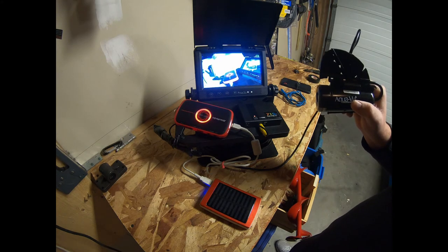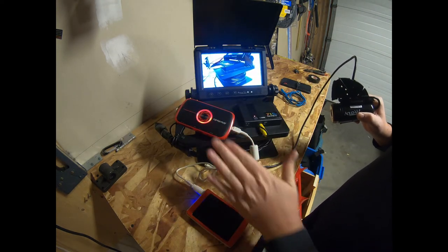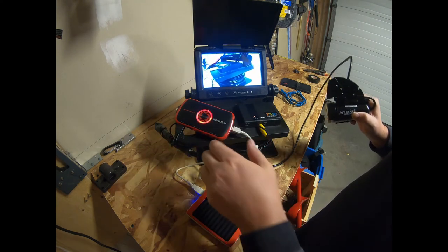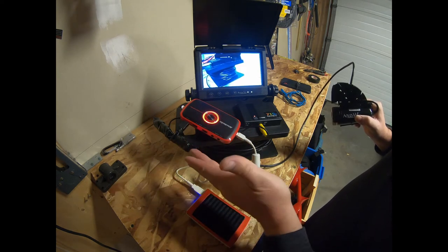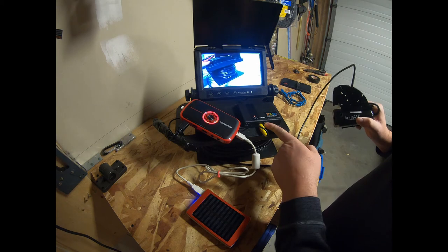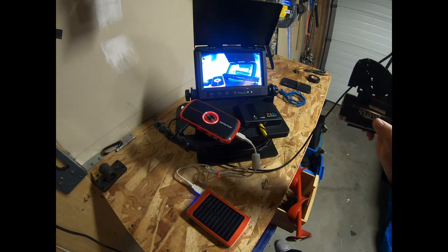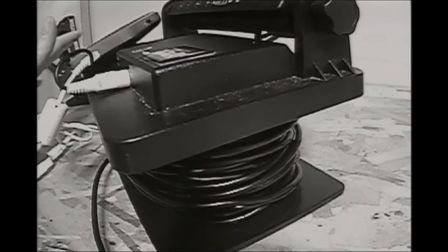This is going to record in grayscale. So to summarize: I've got the power supply attached to the Avermedia device. On the Avermedia device I'm using the supplied cable from them — it's right here. I zip tie it and tape it up, and it runs from the device using the green line in, then runs with the RCA cable into the video out section. That will actually tape everything. Now I'll show you a few seconds of the clip of how I recorded.